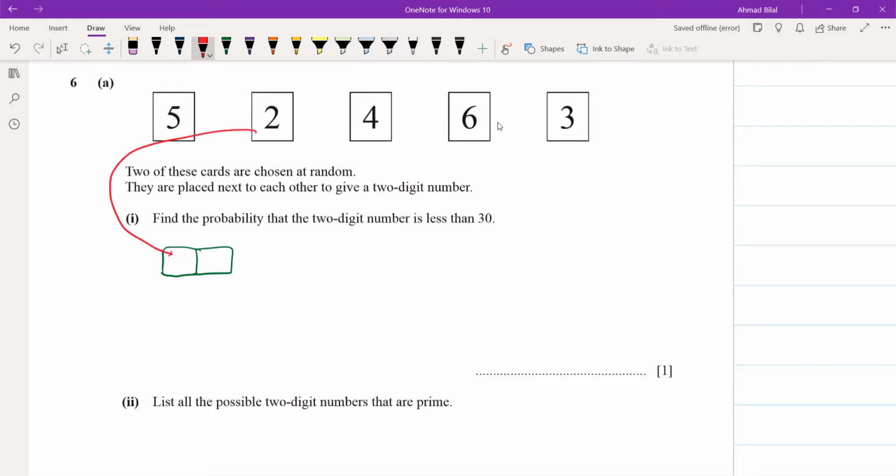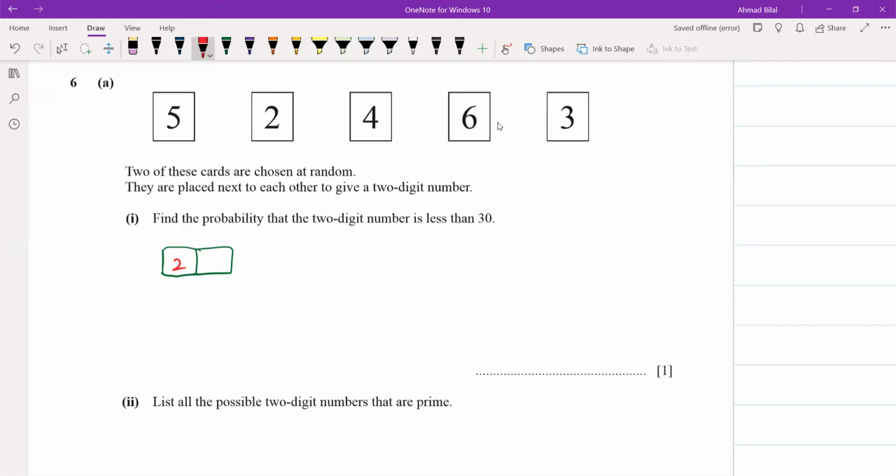अच्छा, can we have 2 here? Yes. Yes, we can have 2 because 20 something is of course going to be less than 30. Can we have 4 here? 4 नहीं आ सकता यहाँ पे. Can we have 6 here? 6 भी नहीं आ सकता. Can we have 3 here? अगर 3 आता है तो बाकी सारे numbers जो हैं वो 0 से बड़े हैं. बाकी कोई भी number यहाँ पर आएगा, let's say 32 आ जाए, 35 आ जाए, 34 आ जाए, 36 आ जाए. All of these numbers are greater than 30. वो भी आपकी condition को satisfy नहीं करेंगे. What that means is the first box here can only have 2. पहले box के अंदर सिर्फ 2 आ सकता है.